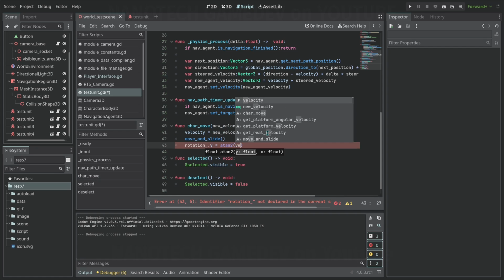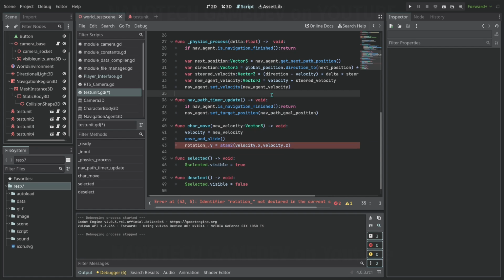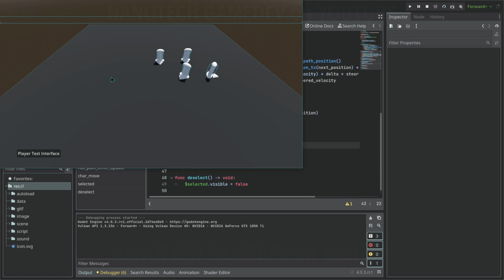And we're going to pass here our velocity x and velocity y. There we go. So if we run our scenes, you can see something pretty cool now. Our units now are actually rotating to their movements.